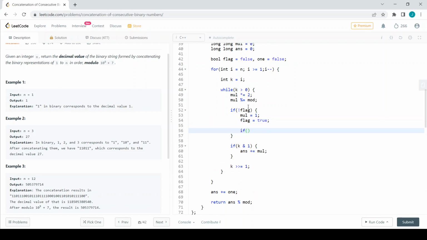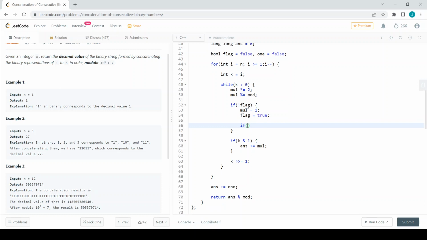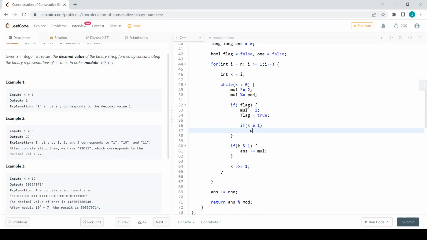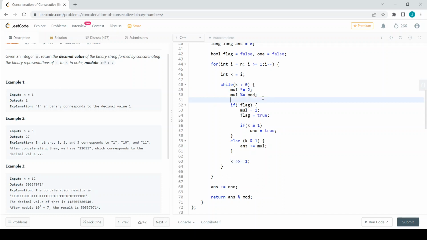I want to make this one flag also true if this last bit is 1. So if k ampersand 1 is true, then I will make this one flag true. So this is a one-time process, and then this can be an else part. That's it. And each and every time k will be shifted once, right? And then multiplier will be multiplied.